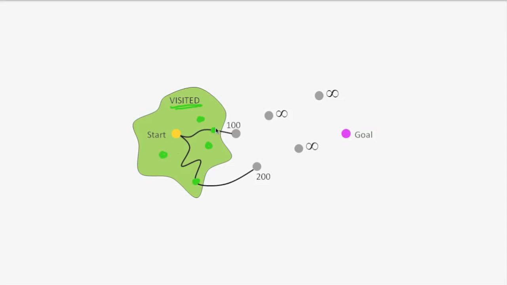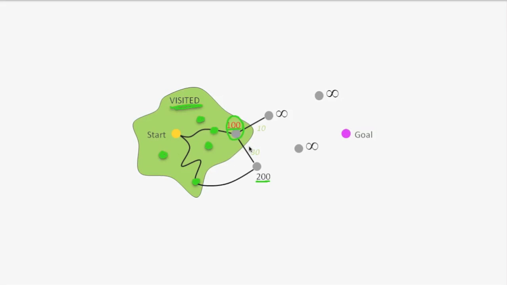Now since I know the cost of all those nodes, and I also know the cost associated with the direct edge to a node outside of the visited set, I can also compute the cost of those nodes that can be reached by a direct edge from a node in the visited set. Now what happens next is exactly the same as what we did in the case where our visited set consisted of only the start node. We will look among all the nodes that can be reached from any node in the visited set for the node with the minimum cost, and we will add this node to the set of visited nodes.